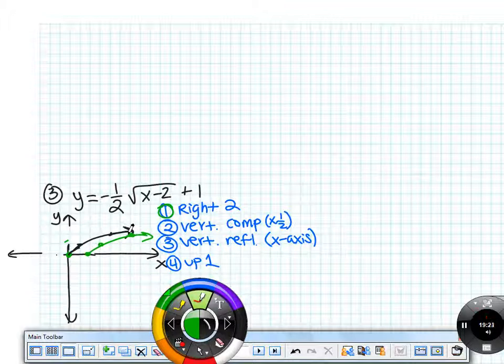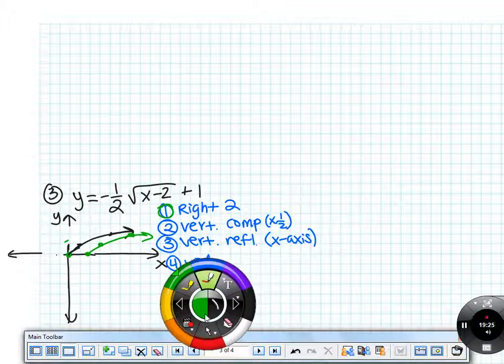All right, so the next thing we do is this vertical compression by 1/2, and these are kind of the hardest ones, maybe. But remember, it's all about the relationship to the vertex. So the vertex stays. Nothing moves right or left, but the places that you had a point before, however far away from the vertex height they were vertically, is getting squished in half. So like this point was 1 unit above the vertex. It now needs to be only a half because it's going to be half as big as it was before. So it's going to be down here. And this point out here was 2 units above the vertex, so where should it be now? Just at 1. So there, kind of squished it half as tall as it was before.